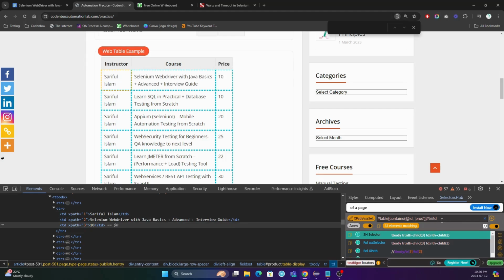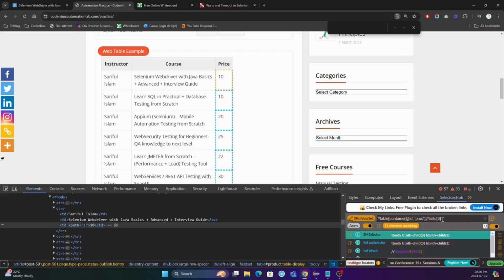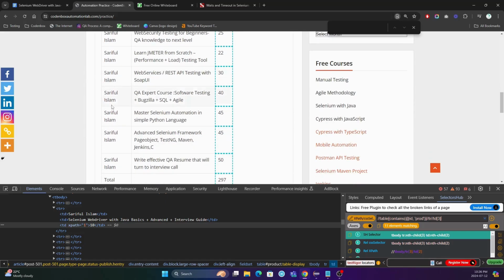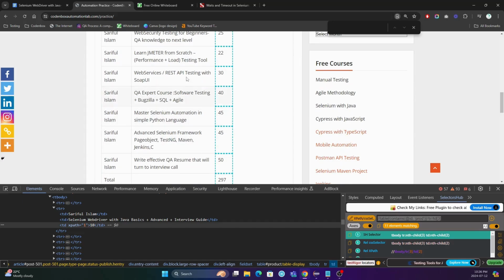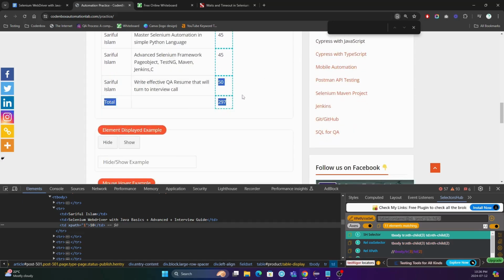So if I want to get the value from each and every row's third column, I can put the position here, third. Let's see. Now it's 11. You can see the price, only the third column of each row is selected, right? I need this because I need to get the data from each row, so that I can add this 10 with this 10, and whatever the sum is, it will be added with this 20. So we'll run a loop, and that's how we'll get up to the last one.